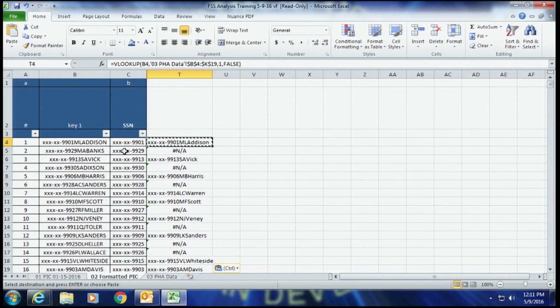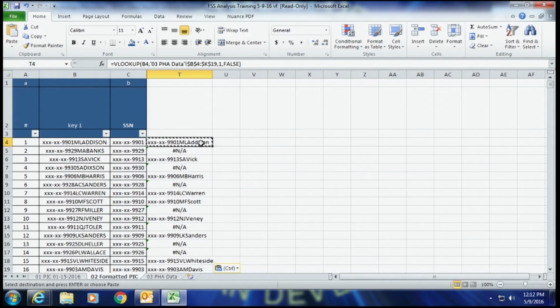So meaning it would change MA Banks. It would bring back something. It wouldn't be MA Banks, but it would bring back something close to that. So when you're working with a VLOOKUP, you always want this false because you only want to bring in data that has an exact match.